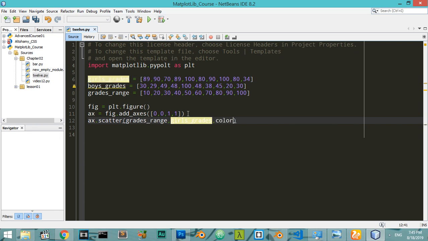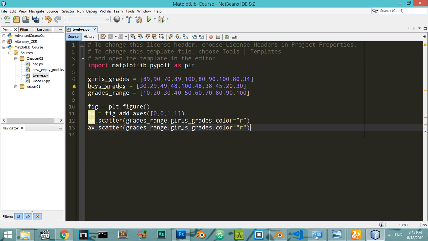We want to define the color to be a red color. I will copy this line and paste it here, and this will be the second, boys grades. We have two groups of grades, and maybe this color will be blue, which is b small.